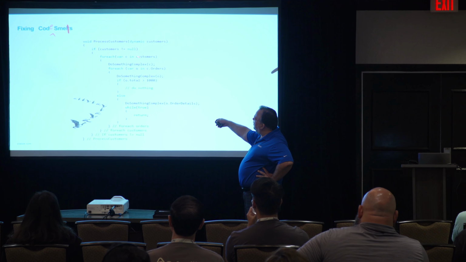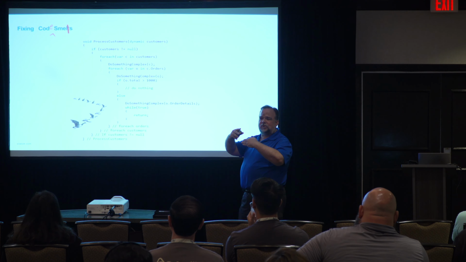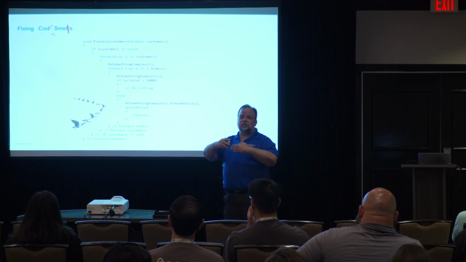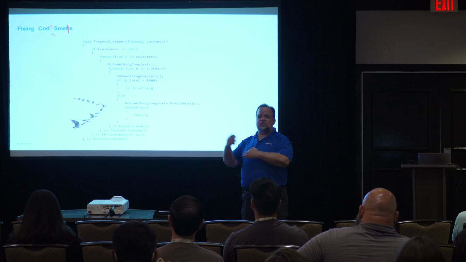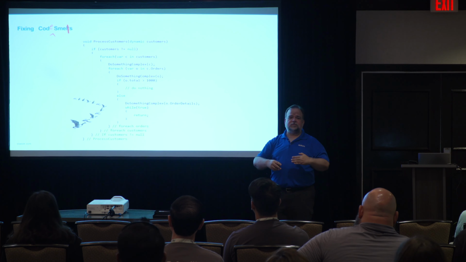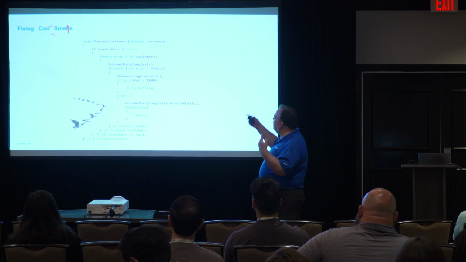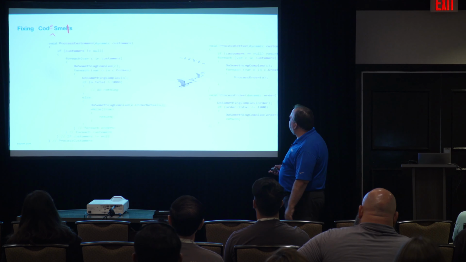And so we're going to do the complex thing for customer, and then we're going to do the complex thing for order, and our code becomes much more maintainable, much more readable, and we can then unit test just the things that are around order and not around customer, right?